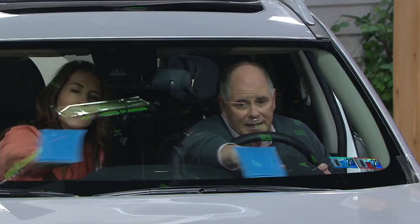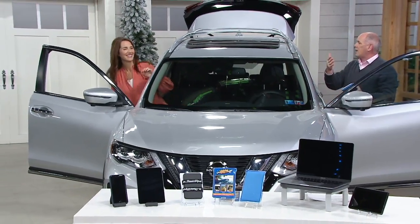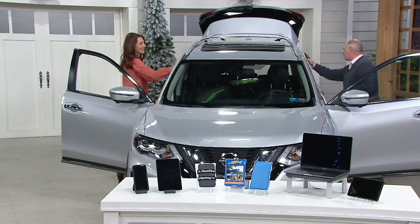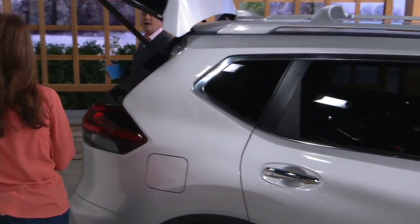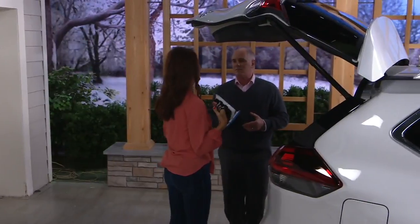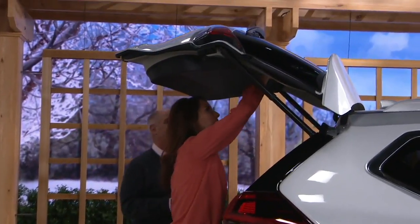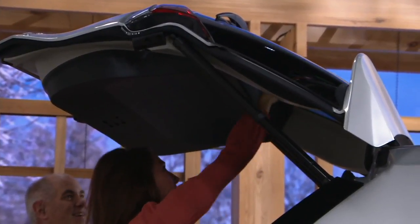It allows you to get into areas you can't otherwise reach. It's brilliant that Tim thought to put it on the back of his hand. If you switch it to the other side, you can get the outside windows in a fraction of the time it used to take. And the puppy kisses — if you're a dog lover, your dog rides with you and his kisses get all over the back window. Just put it on the back of your hand and with a couple strokes you can remove all those darling puppy kisses.